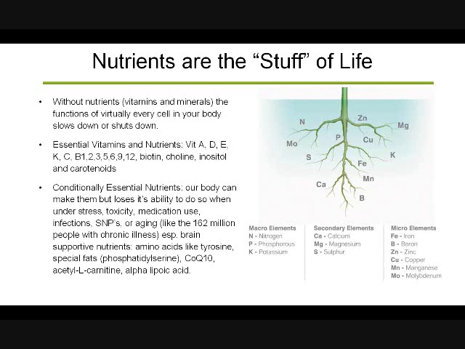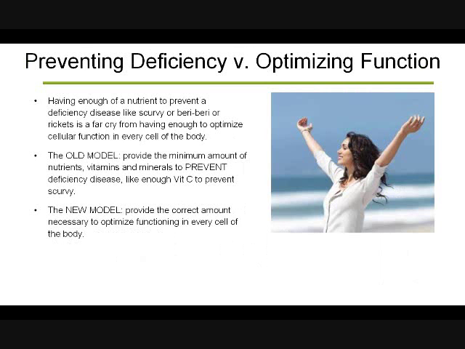So you see ours are A, D, E, K. Those are the fat-soluble vitamins. Vitamin C, almost all the B vitamins, biotin, choline, and again, these will show some of the sources of these, inositol and the carotenoids, which are in carrots, and that's where carrot comes from, carotenoid pigments. And there are conditionally essential nutrients, things our body can make, but under stress, it might need more of the precursors, more of the foods that have them in it to make sure it can keep up with the demand.